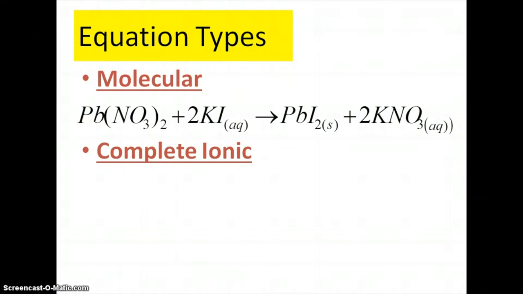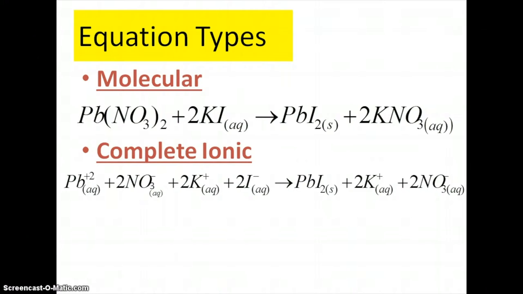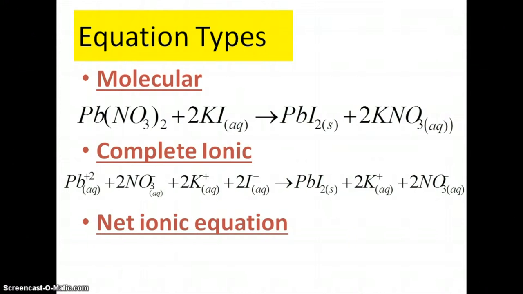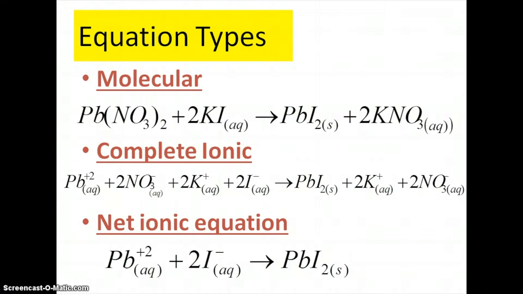The complete ionic equation is basically writing what would happen if we threw this reaction into an aqueous environment, into water. If something were going to break into its ions in water — like ionic substances breaking back into their component ions — that's where we're going to be writing this. The net ionic equation is when you take out all the spectator ions, the ions that appear on both sides of the equation, and you get just what's really happening in the equation, what's really changing in that environment.